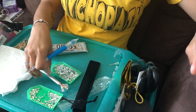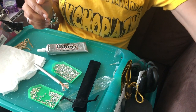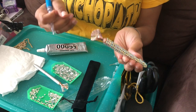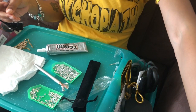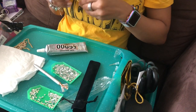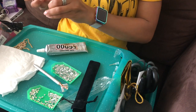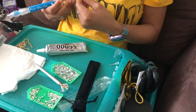Normally, I like to use the SS16 AB crystals. This is one of the finished products. But I'm gonna try and do one in the clear crystals. And again, I'm using SS16 stones, which is about, I believe, 4 millimeters.